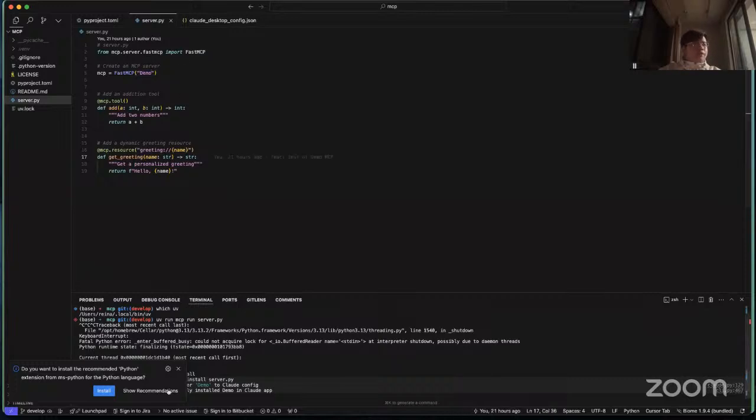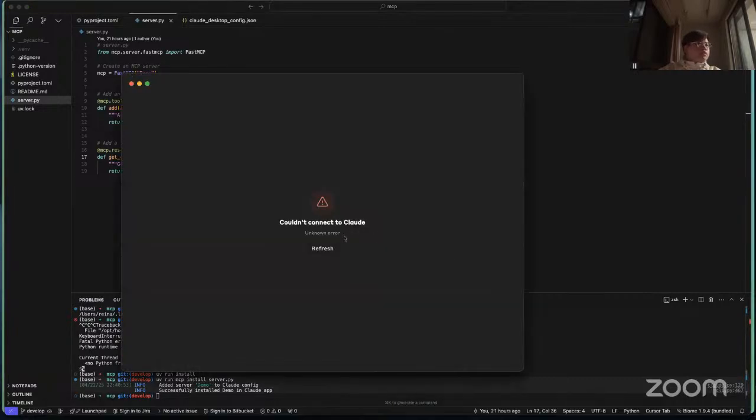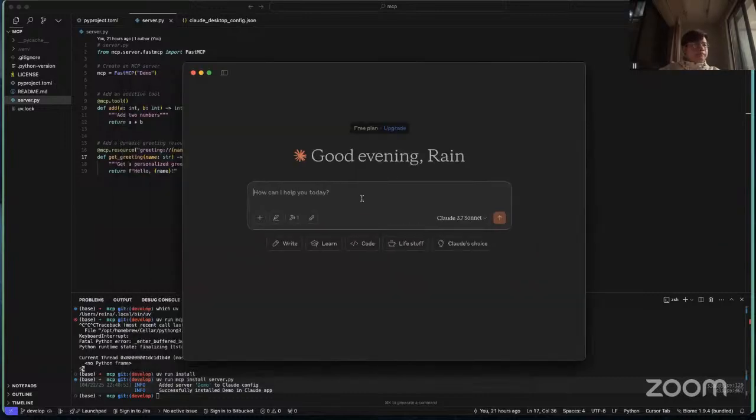Before we change, we can have a test in Claude. Yesterday we tested the add function as a tool. We can ask what is the result of 2 plus 2.